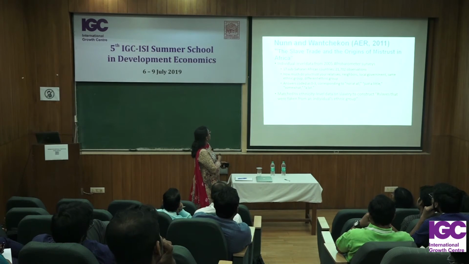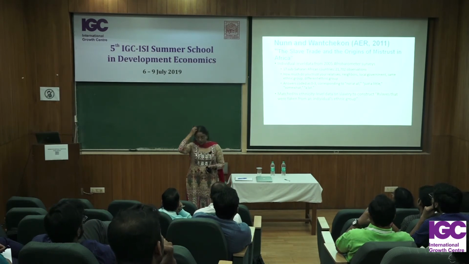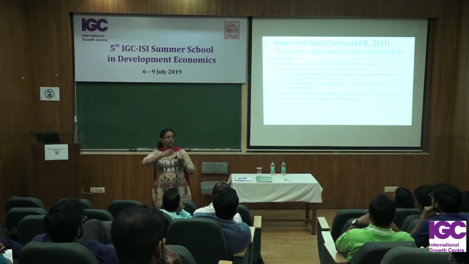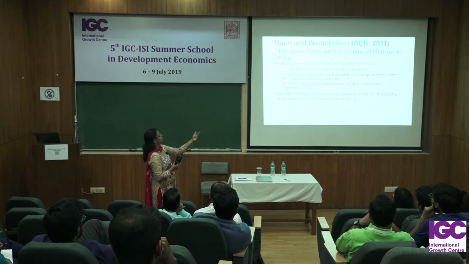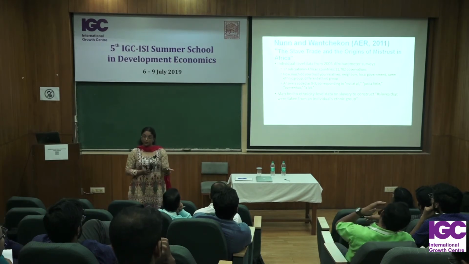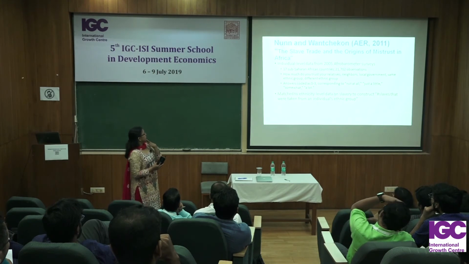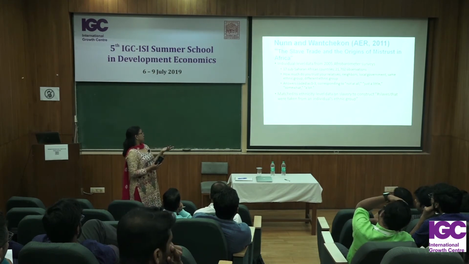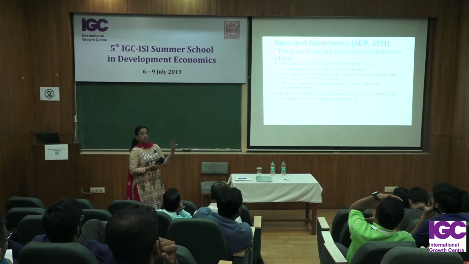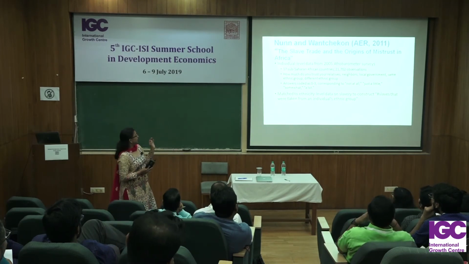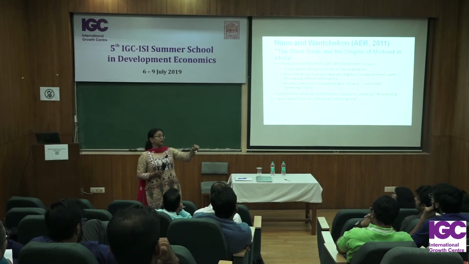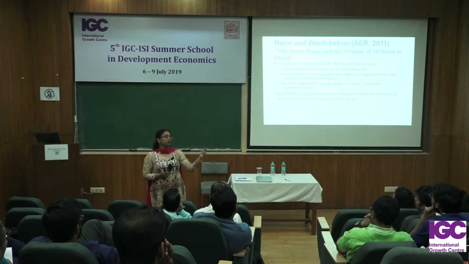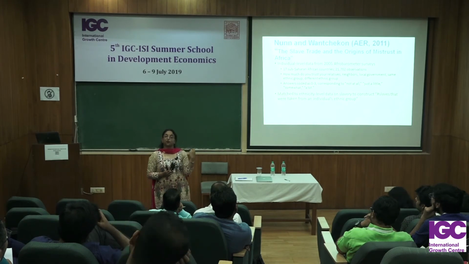So he looks at this variable on trust. He gets this data from the Afrobarometer surveys, which survey 17 different countries. They ask, how much do you trust your relatives, your neighbors, your local government, members of your own ethnic group, and members of a different ethnic group? People can answer, I don't trust them at all, just a little, somewhat, a lot, etc. The interesting thing is that this Afrobarometer survey identifies the ethnicity of the respondent. And so you can match it to how many slaves of your ethnicity were taken.